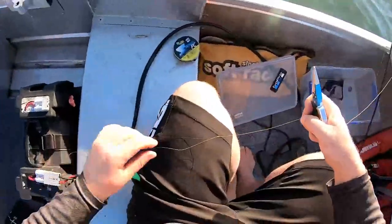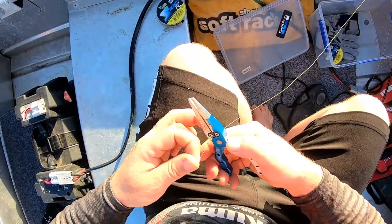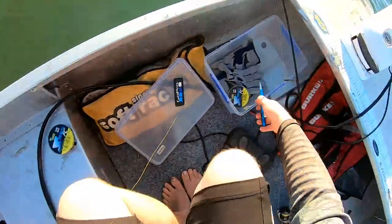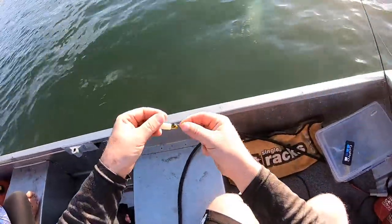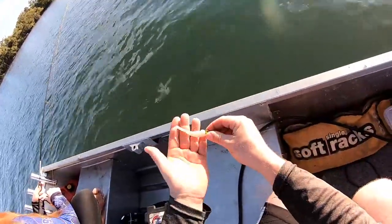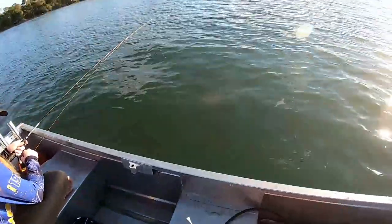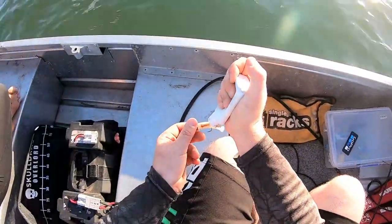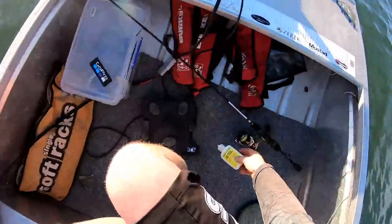Kaitlin, you want to grab out the jig heads and tackle again, please? Sure. Let's see what I'm going to go with this time. I reckon that'll catch a fish. 3-inch wide slimmy, and I'll put yabby nipper on it.